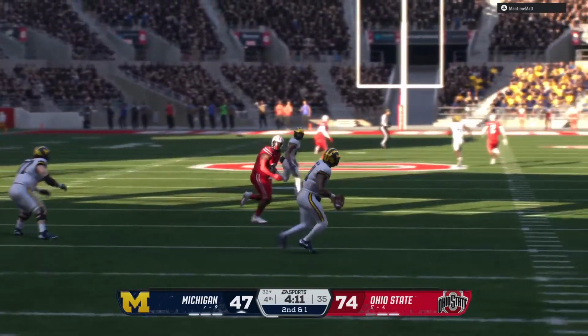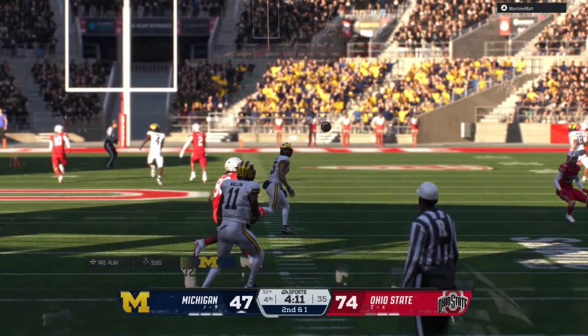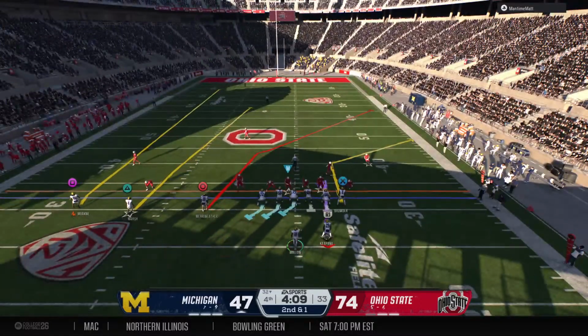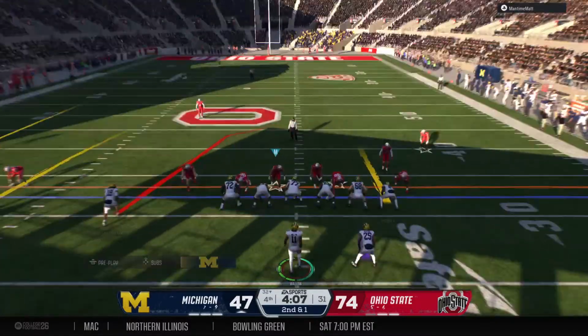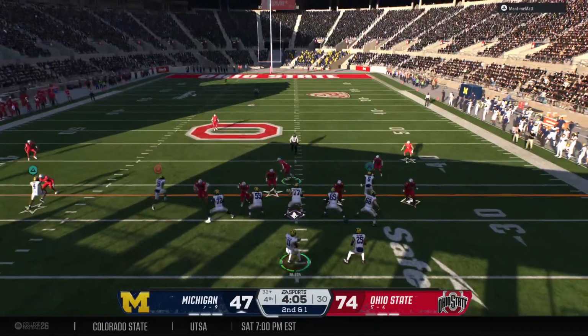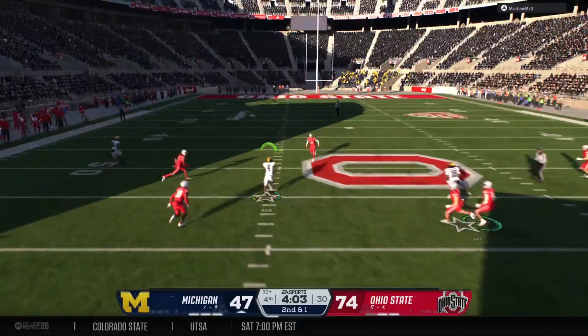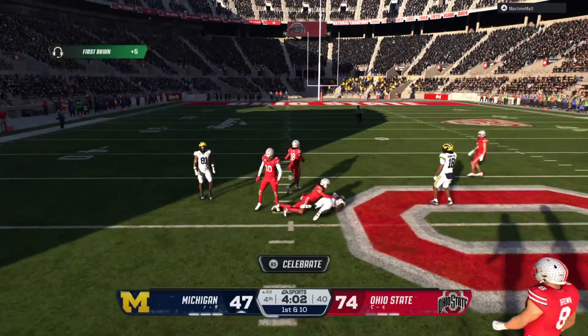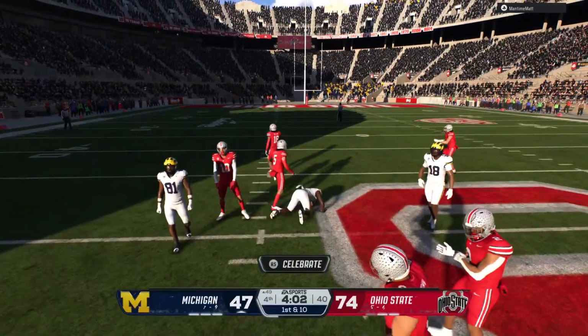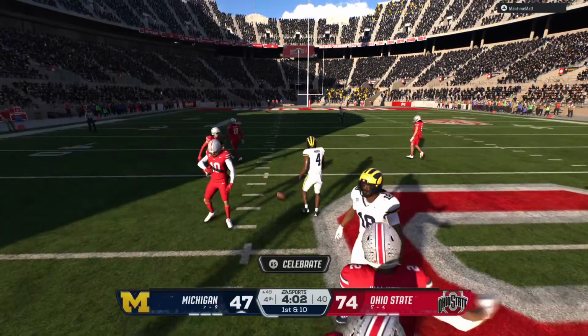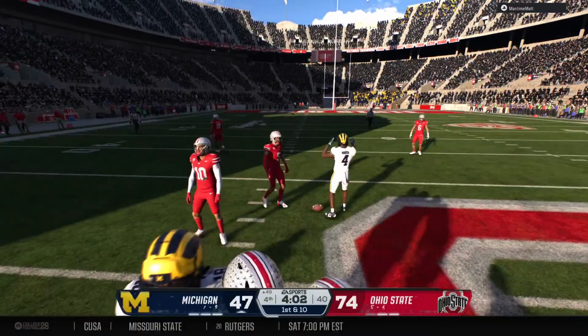This defense is going to have to be careful. Not only do they have to worry about this guy running the football, but they've got to keep their eye on him when he runs routes, too. He is a versatile back. Second down, they'll go to the air. Catch in the middle, it's Marsh. They'll get him down, but not before he crosses the 50. He's down to the 49.